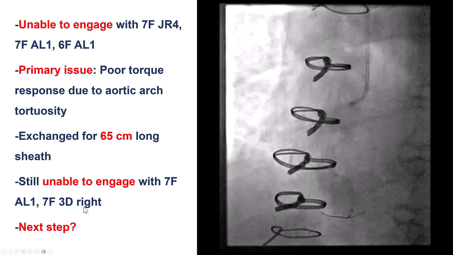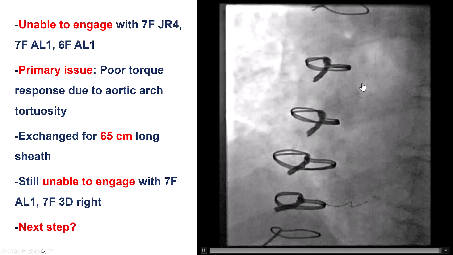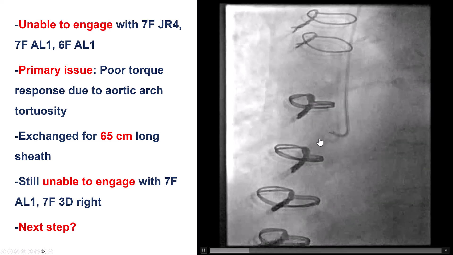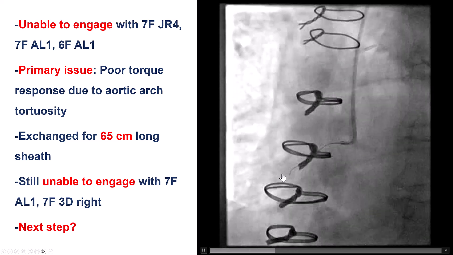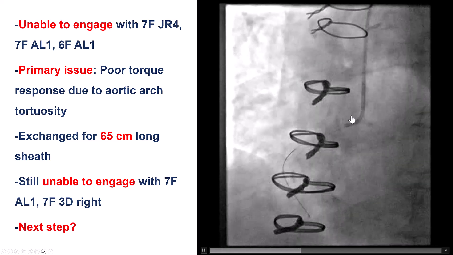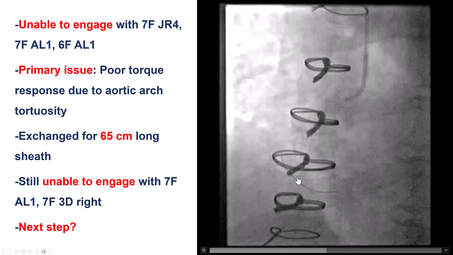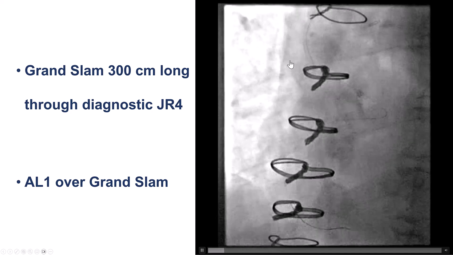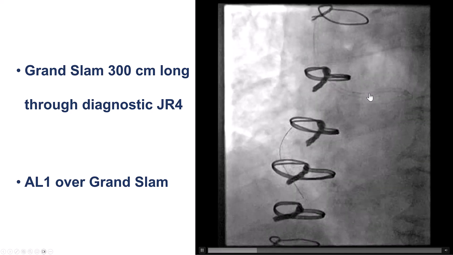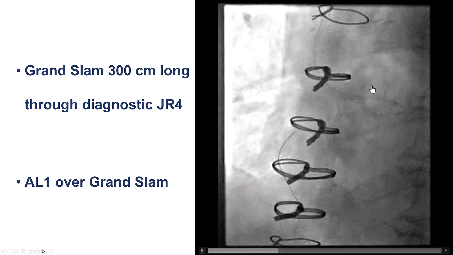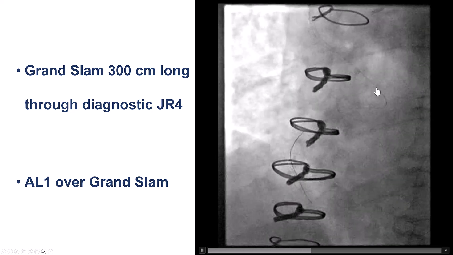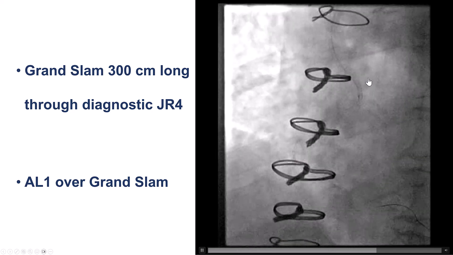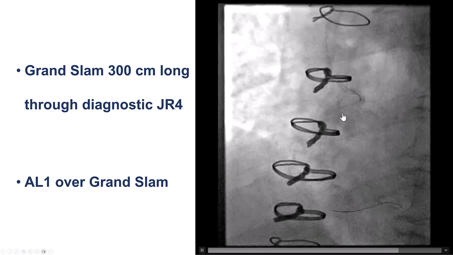So, what to do? One of the old tricks is to get a diagnostic catheter, which is more torqueable because it's thicker, engage the coronary with that, and then advance a supportive wire — such as a Grand Slam or an Ironman — all the way down the vessel, and use this 0.014, 300-centimeter long wire as a rail to advance the guide. We had the wire down the vessel, and then we were able to advance an AL-1 guide, reposition the wire, advance the guide while pulling the wire, and eventually engage the right coronary artery.